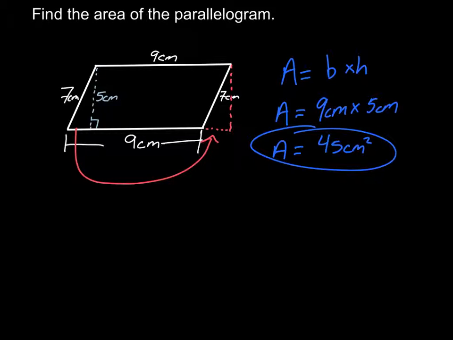Remember we wanted to decompose our parallelogram, so I took this section here and I moved it over to the right. Again, my base does not change and my height does not change. Then I wrote down my formula. Area of a parallelogram is the same as base times height, and then I just filled it in, where area is 9, which is my base, times 5 centimeters, which is my height, which gives me 45 centimeters squared. And don't forget to square your answer.